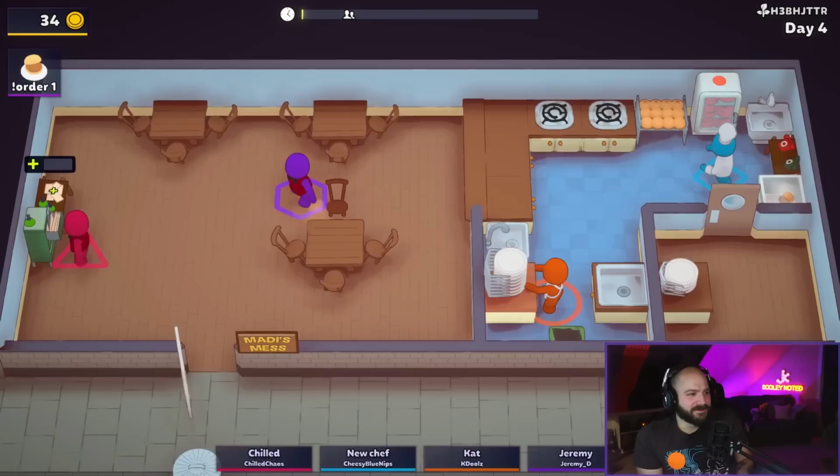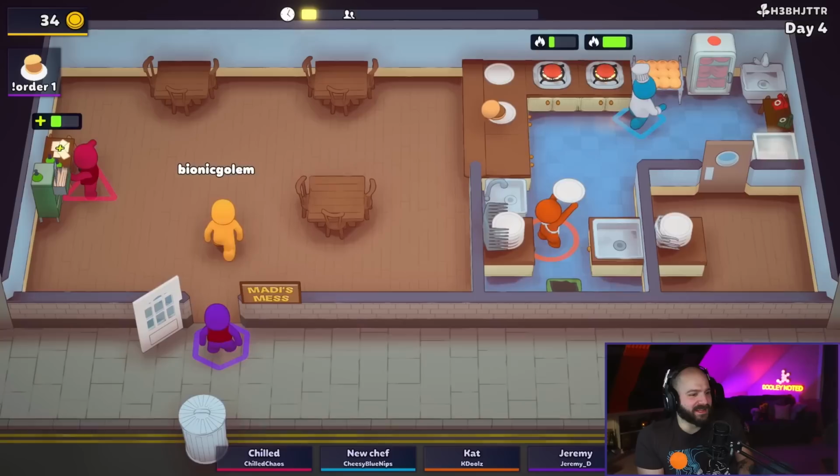Welcome to Maddie's Mess. Let me do some research. Boop. How do I research? Hey, you want some plain burgers? Come on in. Hey, Mr. Golem, what can we get you? What did you like? Oh, plain burger?